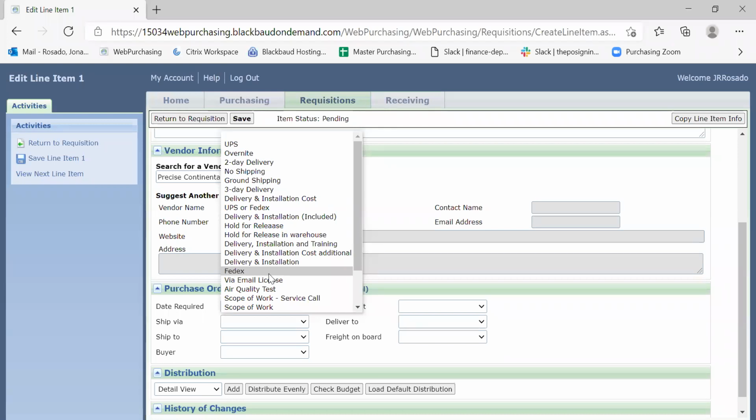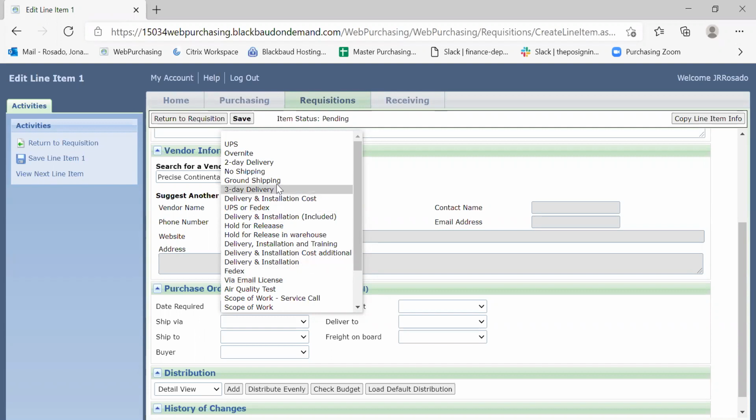If the vendor themselves use their own shipping methods, you can put ground shipping. Now, if this is a purchase of software or an online subscription, for example, you would select ship via email license.